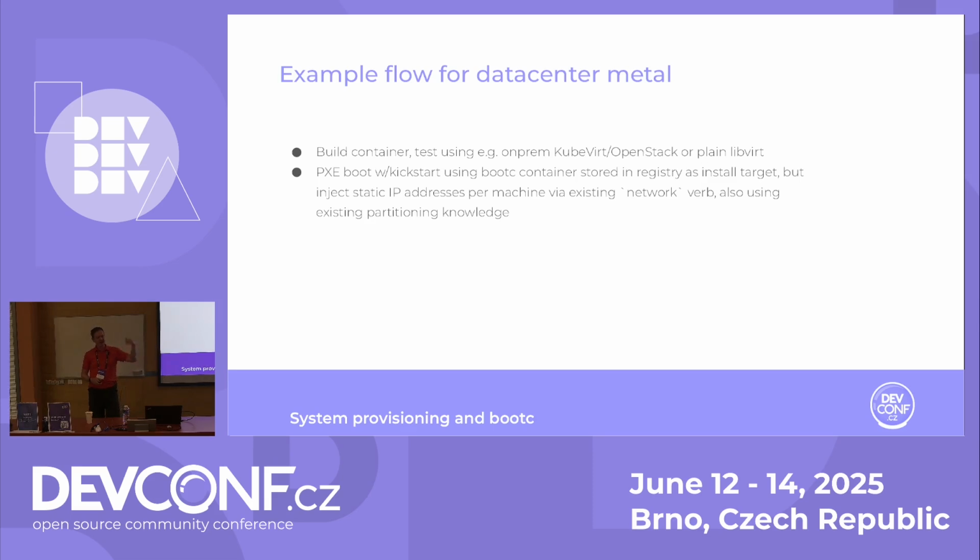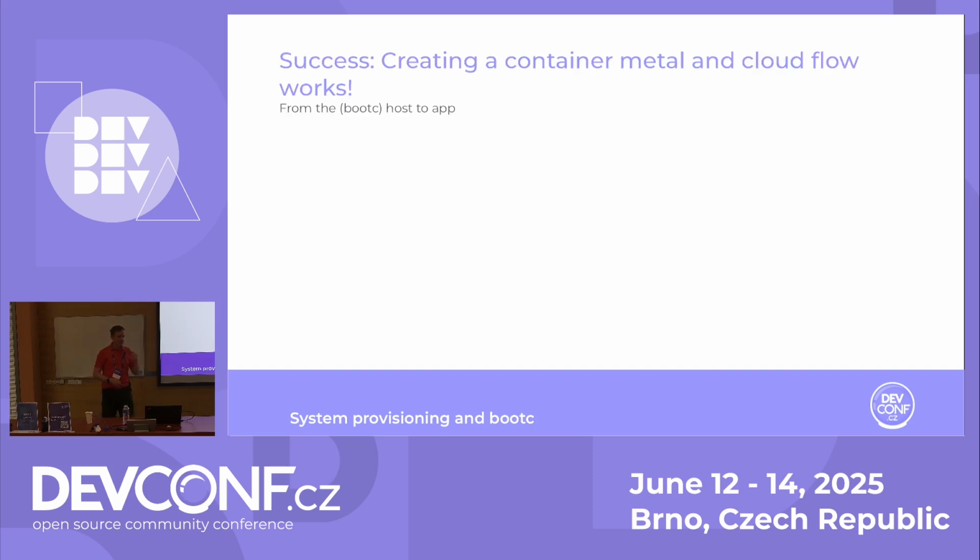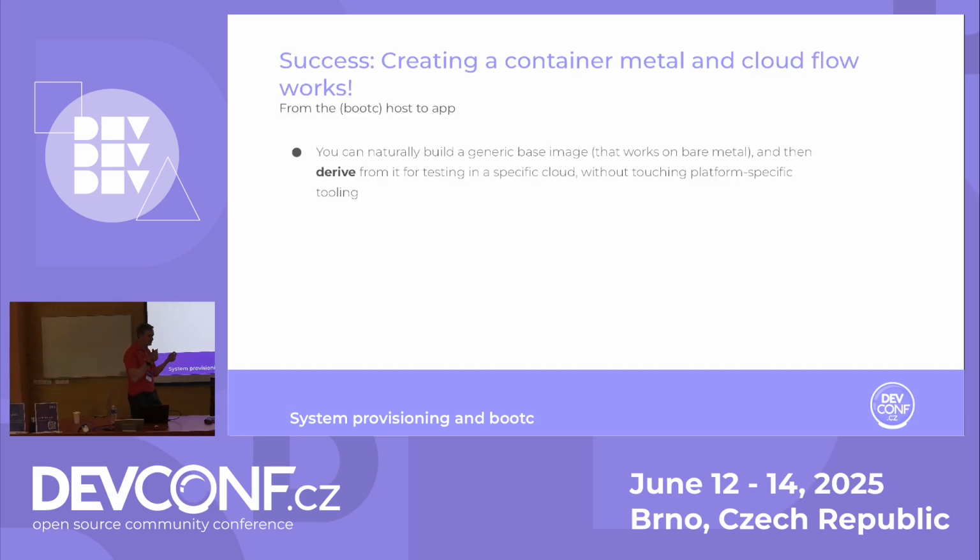Yeah, and so the backing of that, obviously, is our whole flow. We build a container and just push it to a registry. We use those existing familiar tools. We can test it in virt, like using the things you saw before and last year to make disk images or provision it and test. But then when I want to go to metal, I can plug into that ecosystem in data center metal. So this is a really cool and powerful technique, I think, to create a generic image.